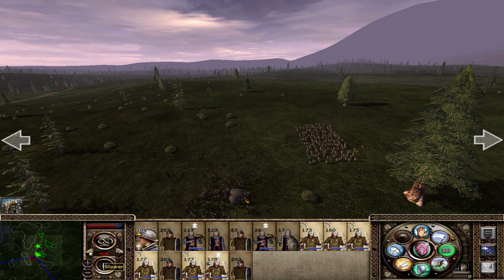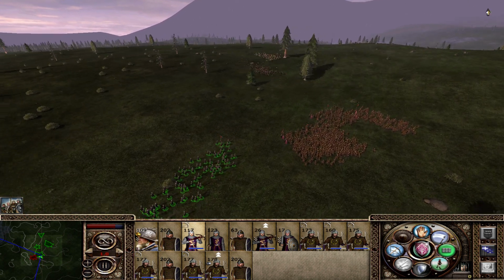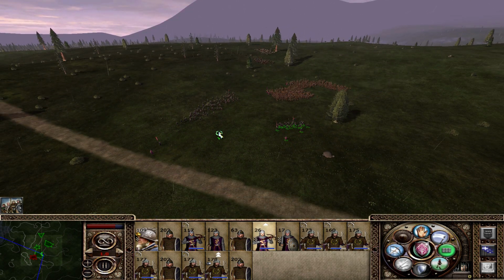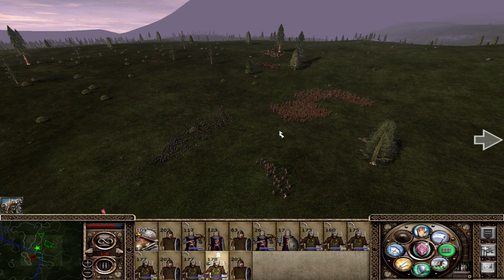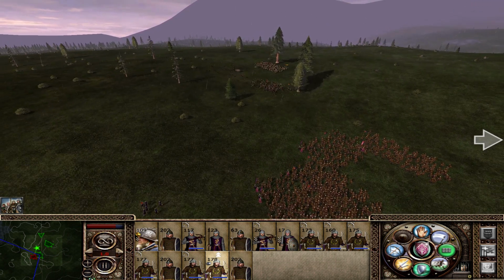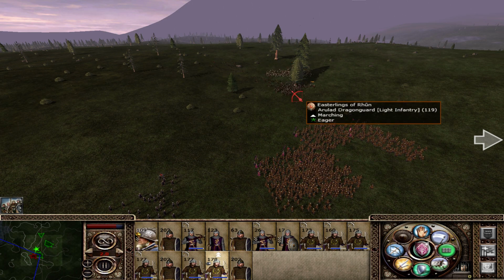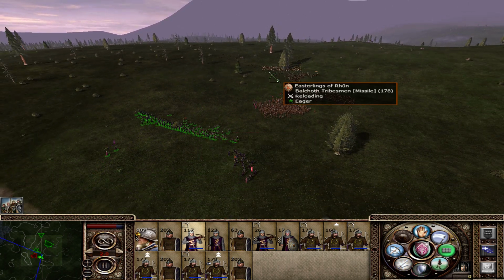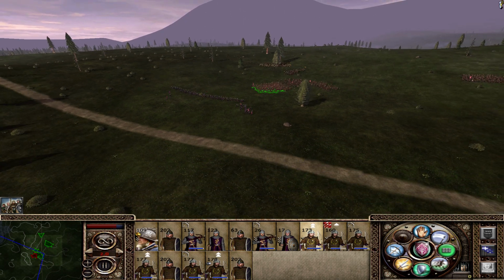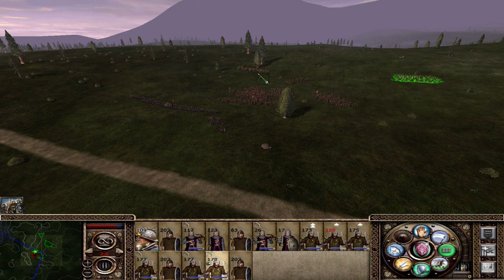Look at them die. Just shoot them. Shoot them already. You do. Now let's see how we fare skirmishing against these guys. What happens now is they will fire with their javelins at us, and we are clumped up. So this is totally not what I had in mind for them.